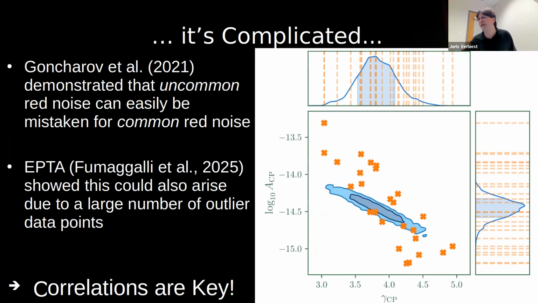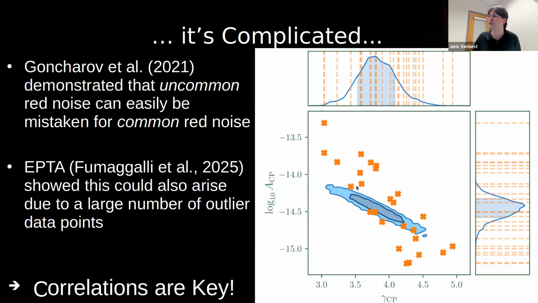The first one was by the Australians, Goncharov et al. 2021. They showed this picture where, again, you have the amplitude of the red signal on the y-axis, the spectral index on the x-axis, and the crosses indicate random red noise signals that they inserted in their simulated data. So they did not have an underlying uniform process that affected all the pulsars equally. They had different processes with different parameters that affected each data set separately. And then they ran the standard analysis like all the other PTAs had done.